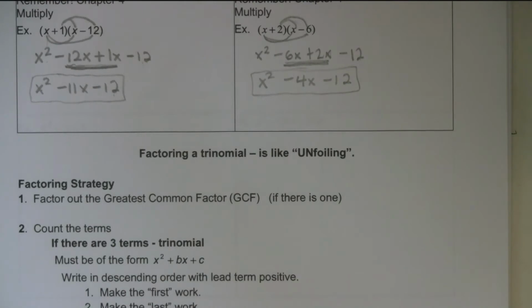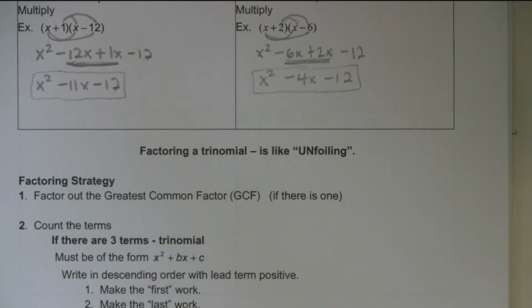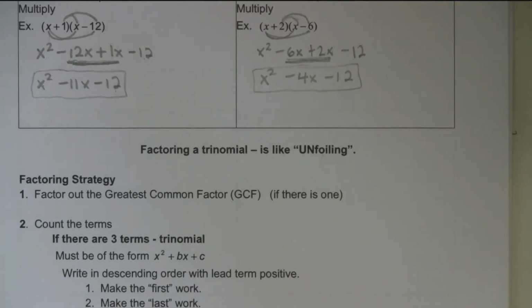So the strategy that I like to use, I call unfoil. I'm sure that I didn't name it. I'm sure that other people call it unfoil. But it's just to go backwards from foiling. Other types of methods I've heard of are diamond couple, hot box, muscle man method. What are some of the other names? There are just tons of them. AC factorization. The names go on and on and on. And I don't care. Why I use unfoil is that I find that everyone loves FOIL, and so why not just go backwards from it?